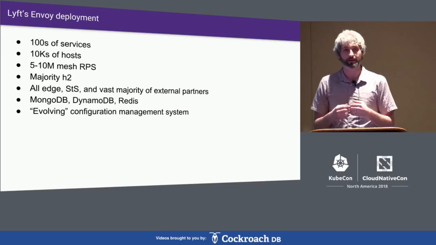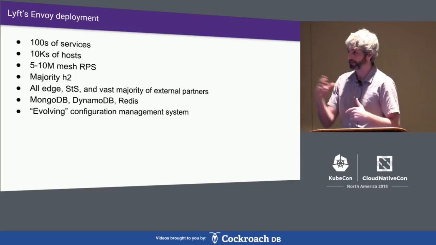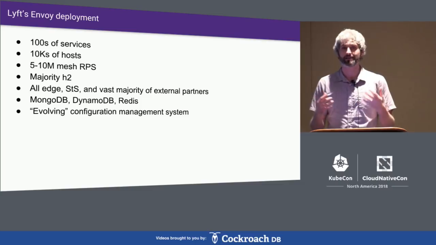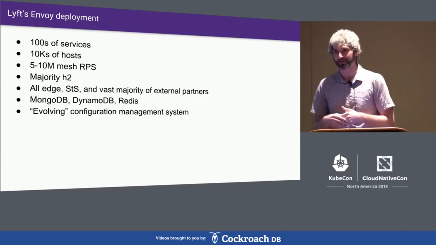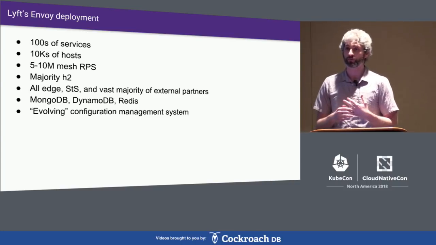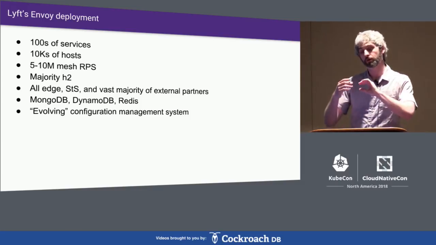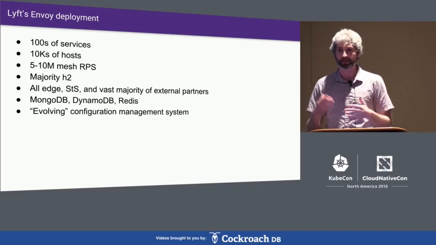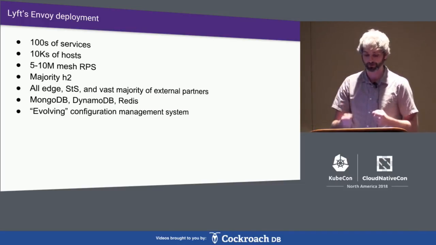So those are things, for example, like DynamoDB, where just having global visibility of applications that are talking to DynamoDB across our fleet makes it much easier to identify problems. Is it specific to a host? Is it specific to an availability zone? Is it specific to all of DynamoDB? And there are countless examples of times where we have gone back and forth with AWS reporting issues and been able to highlight either global information or logs from Envoy that have given us confidence that it's an Amazon problem, and it makes that debugging back and forth much faster.